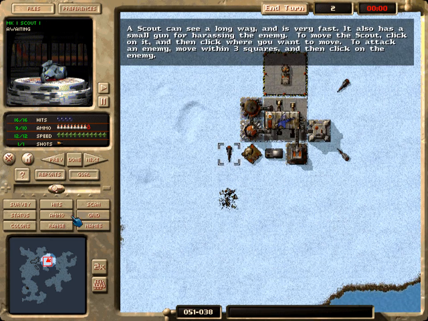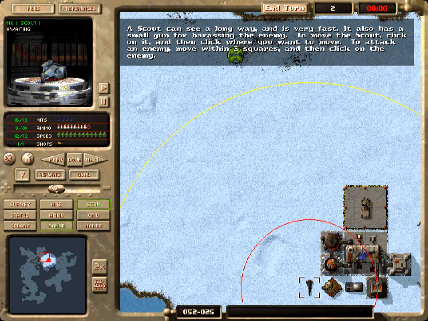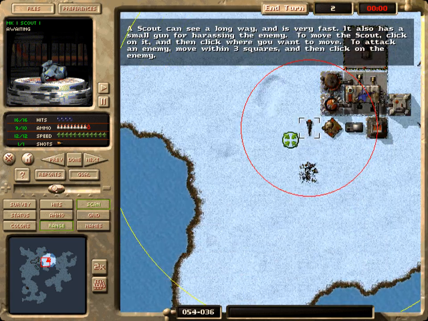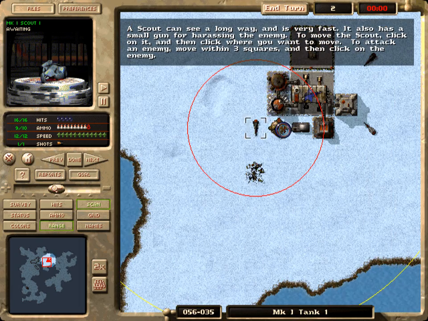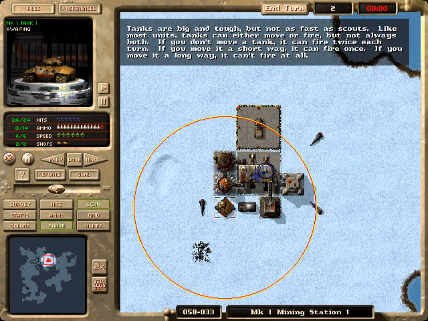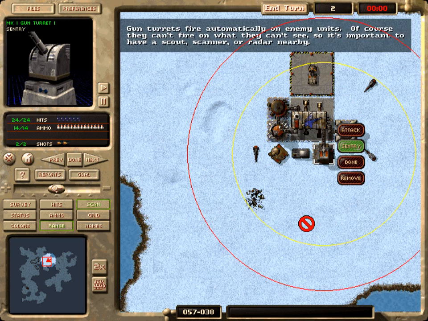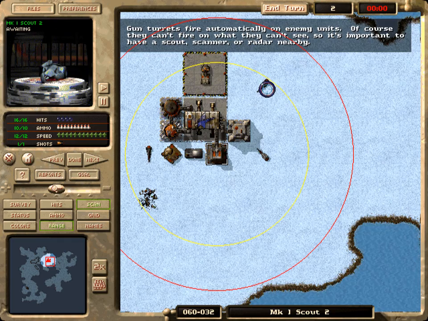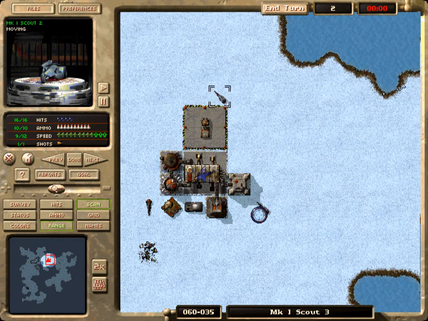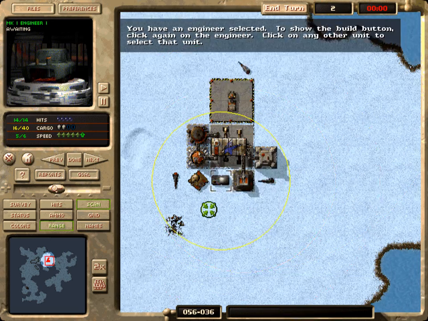Another thing I wanted to show is that you can display the range the unit can fire, and you can display the range that it can detect other units in. So you can see this scout can fire a short distance, but it can detect a very long distance. And the tank can fire as far as it can see. The turret can actually fire a bit further than it can see, so it can use a scout to assist it. And then it can fire further than it can detect enemies.